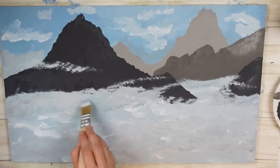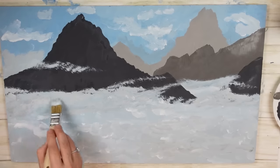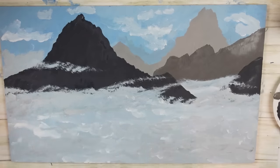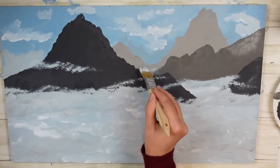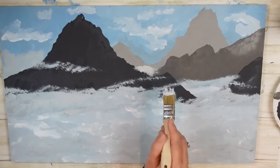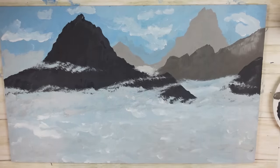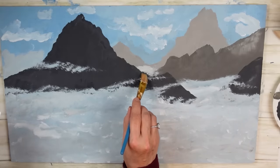So now, as you saw, I just applied some mist across the front of that mountain. If I had to do it over again, I would have waited until I did all of my highlights on the mountains before I came in with that. Reason being that I can now not put highlights underneath the mist, because the mist is supposed to be more in the foreground and the highlights are going to be directly on the mountain. So that was something that I realized when I got to that point: darn, I should have waited to apply that mist until I had my highlights all applied.